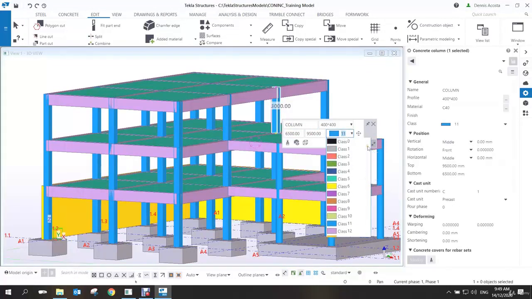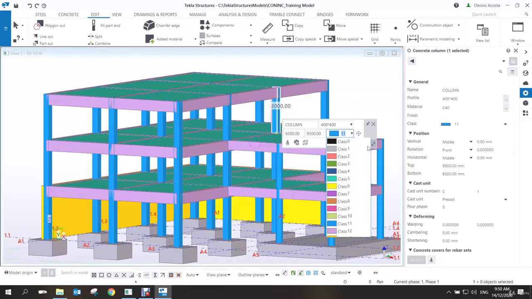Under the class. 15 vibrant colors under the class. Okay? So, because Tekla Structures is not an architectural modeling software, we don't really go to the level of this color. But having said that, using the object representation, we can select a different color besides these 15 colors available.